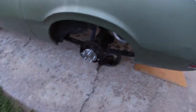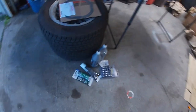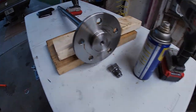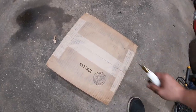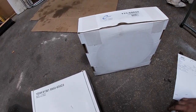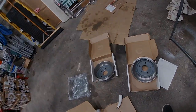All right, first axle in, studs on. C-clip is in that one. This one right here, getting ready to put the studs in it. All right, axle's in, rear diff cover on. Just gotta fill it up with some lube. Clean them up, throw them on.